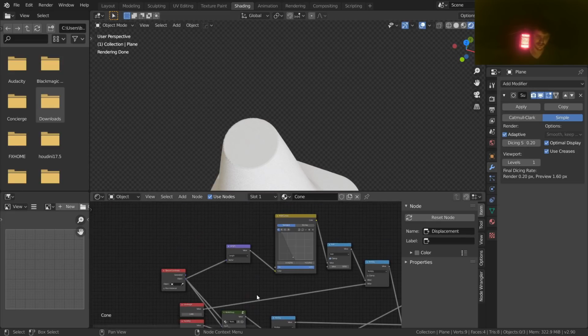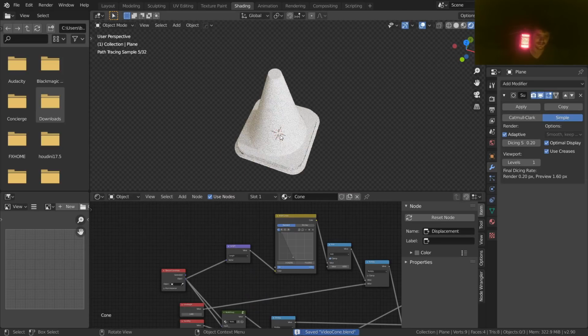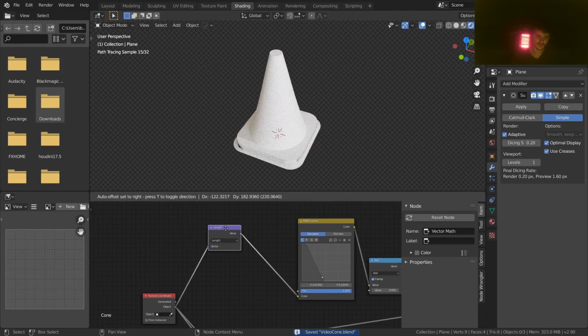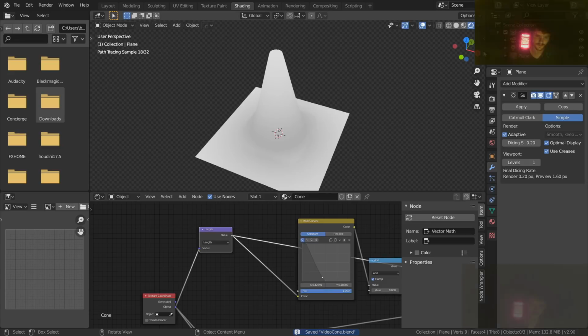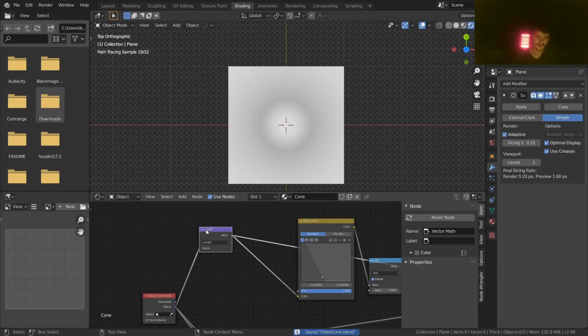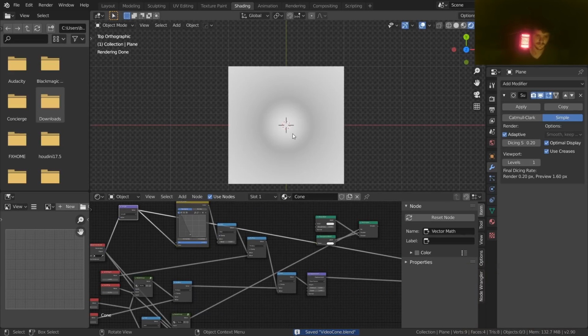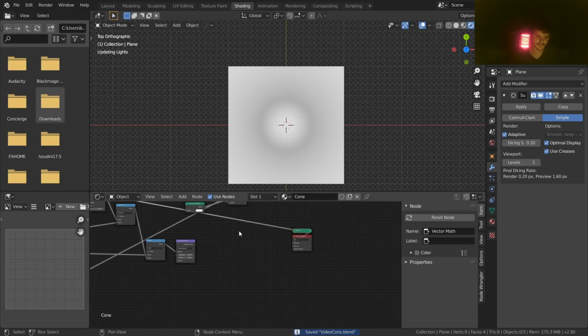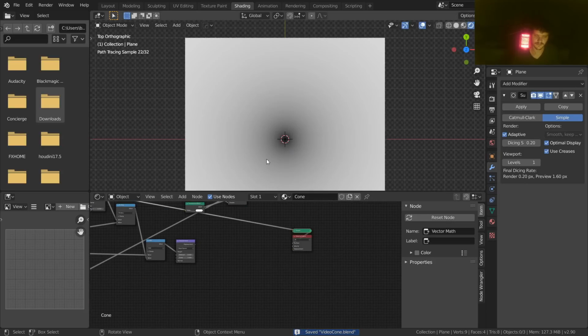Well, how do we make a circle? We already know this. We actually just did it. And some of the work is already done for us with this length node, which we should view from the top. Now, in fact, it's going to look a bit strange because of the displacement, so let's get rid of it. So, same length setup as before.